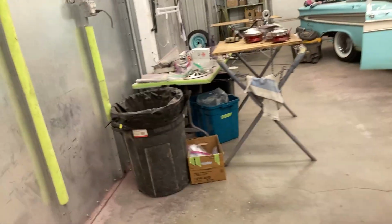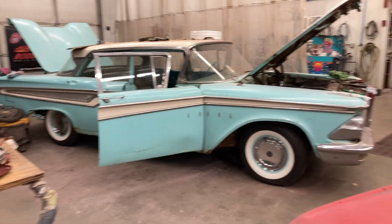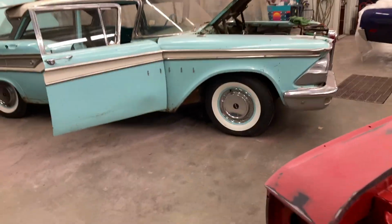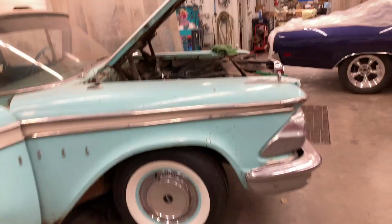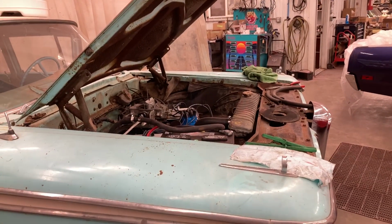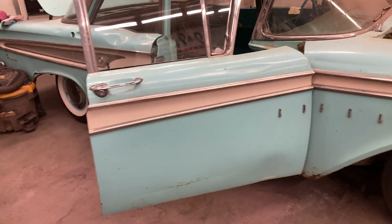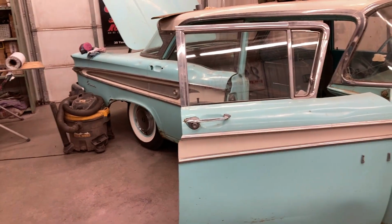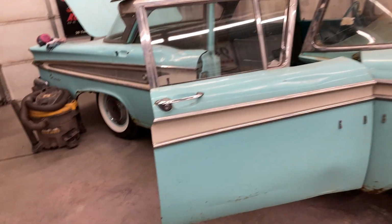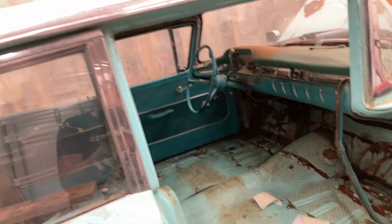And over here, we have a 59 Edsel Corsair I've shown some content on. Mechanical part of this is pretty well done as for what we're going to do. This is kind of a survivor car. This was one of my barn find Edsels that I found last spring, and it's going to a fellow in Mississippi. And we're going to get some interior work done on it.